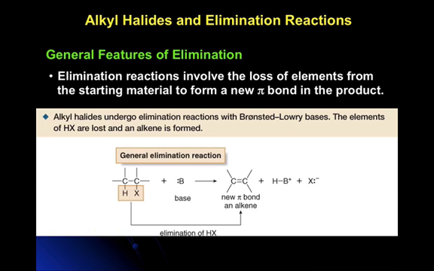So we're able to eliminate, what are we actually eliminating from the alkyl halide? We're removing a hydrogen and a halogen. So what are we really removing? We're removing HX. So if we're dealing with an alkyl chloride, what are we really removing? HCl. If we're working with an alkyl bromide, what are we really removing? HBr. And if we're working with an alkyl iodide, we're removing HI, right?